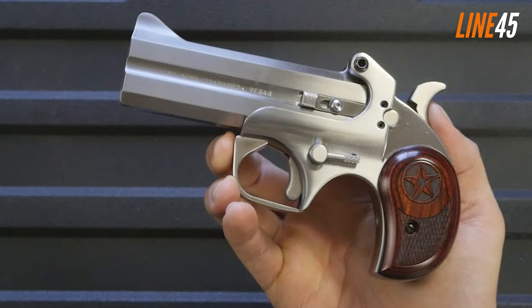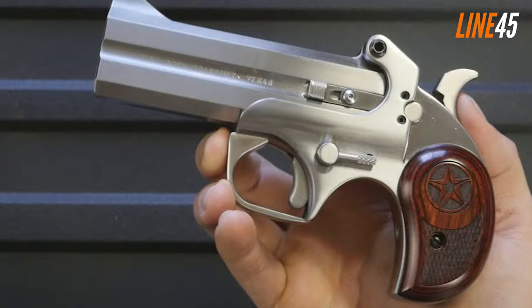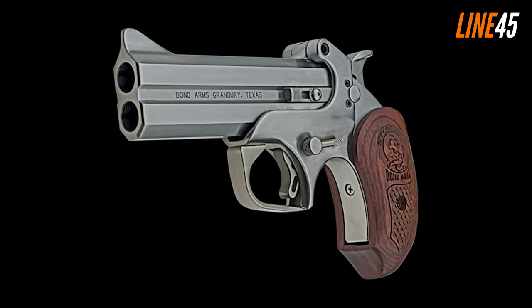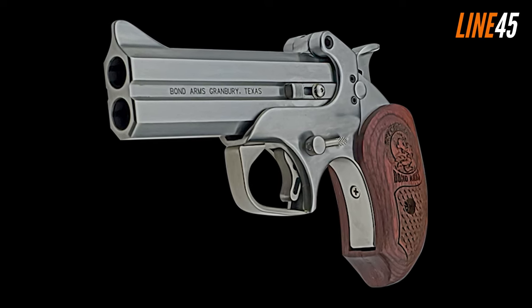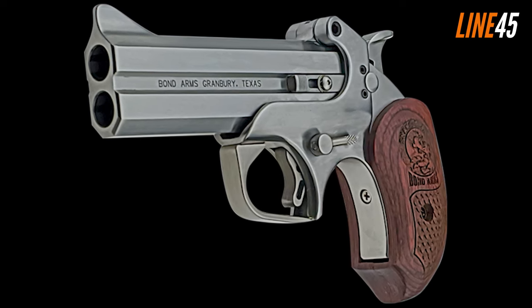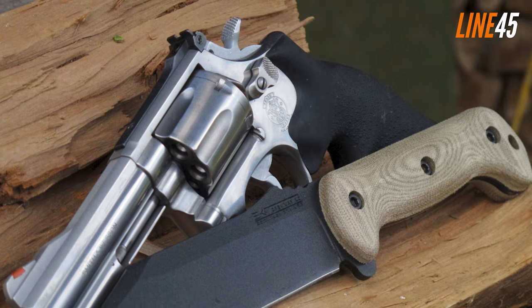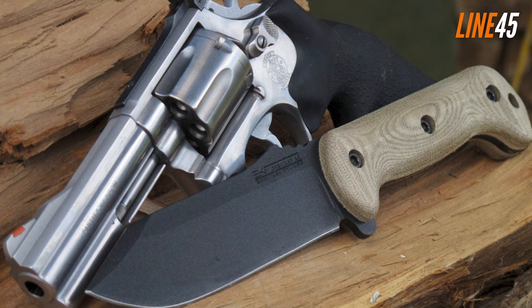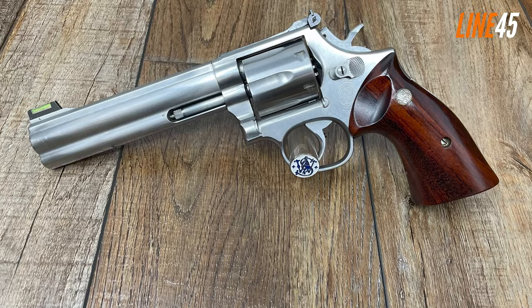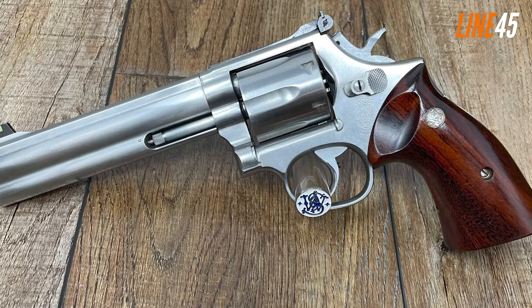But just think of it this way — the gun isn't designed for combat. It's for scaring and dealing with snakes, which, if you know what you're doing, would only need a round or two. Its recoil is a bit snappy when you use a .410 shot shell, due to its feather-light compact construction. So all in all, the Bond Snake Slayer 4 might lean towards the pricier side, but with its stellar performance and impeccable build, it's worth every penny. For those serious about snake defense, this is your go-to investment.